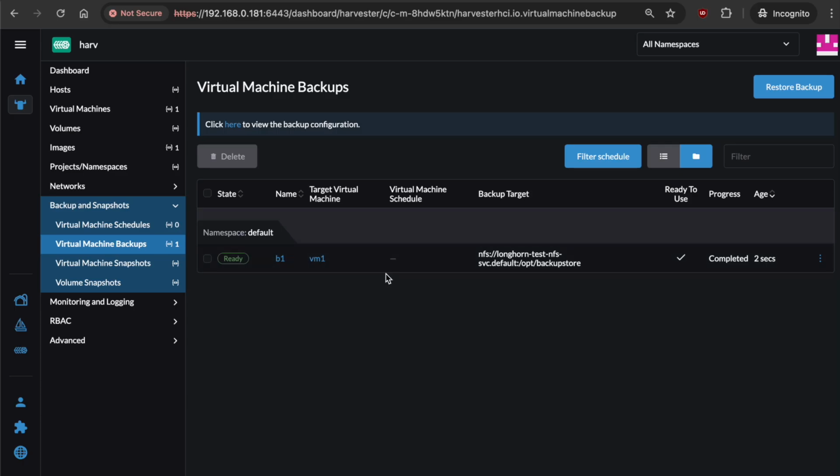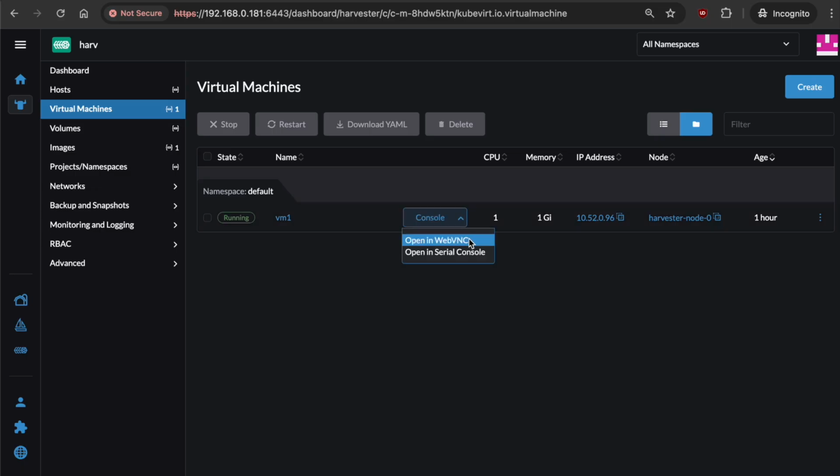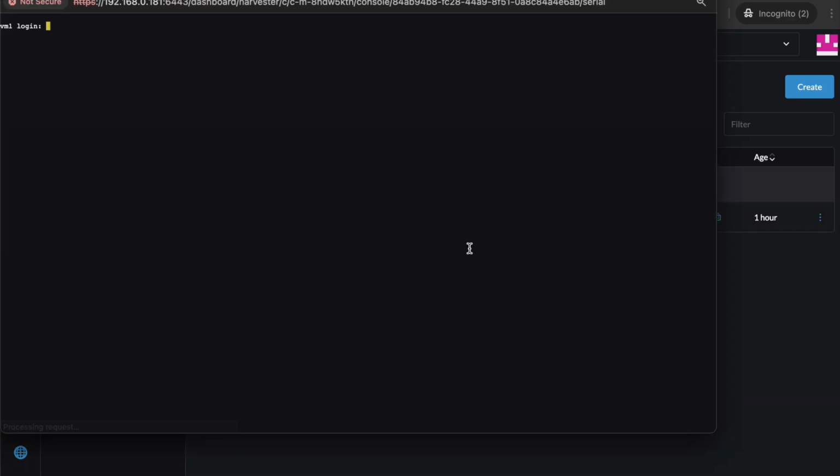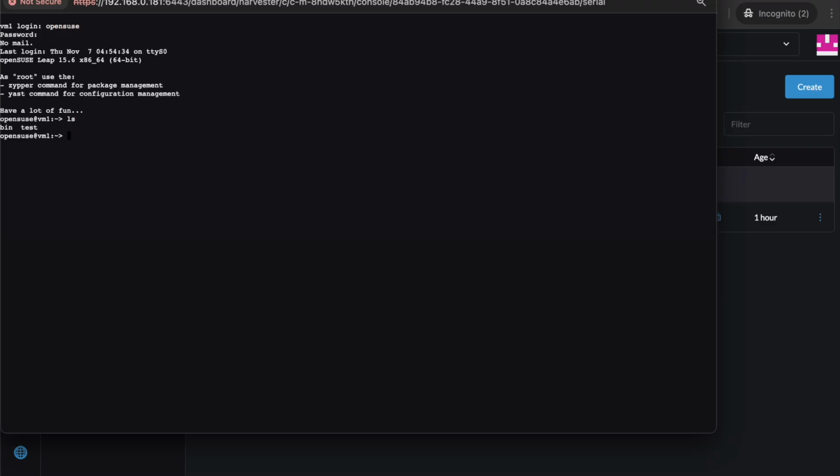Okay, now the backup is finished, and let's go back to the VM. Now let's remove some data, and then let's write the data again.